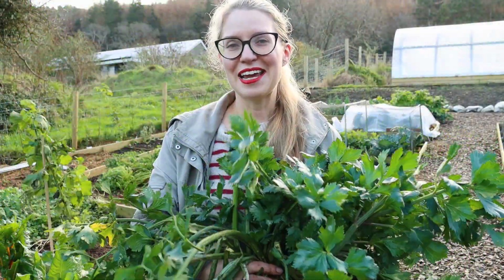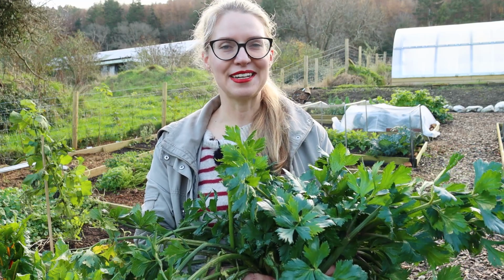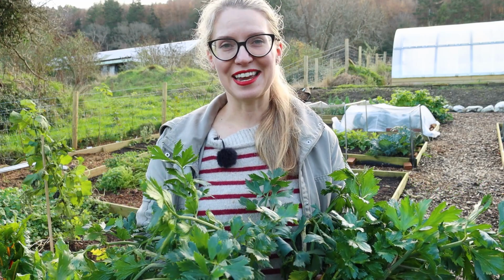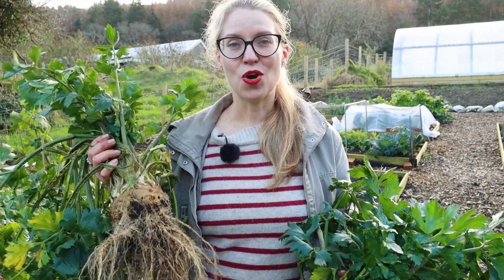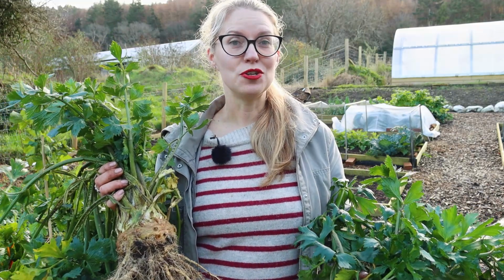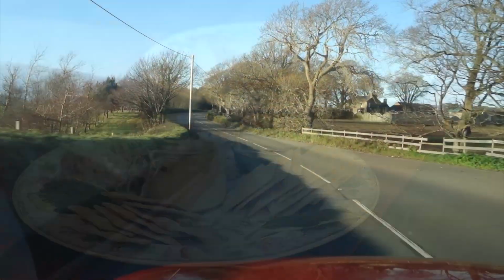Now, today I'm going to be making a delicious meal later on because it's a bit of a special day. Today is tree up day, which means we are going out and getting our Christmas tree. We're going to be decorating it and also making a delicious meal using homegrown veg. We're also going to be using some new products from Waitrose, and I can't wait to try some of those out.